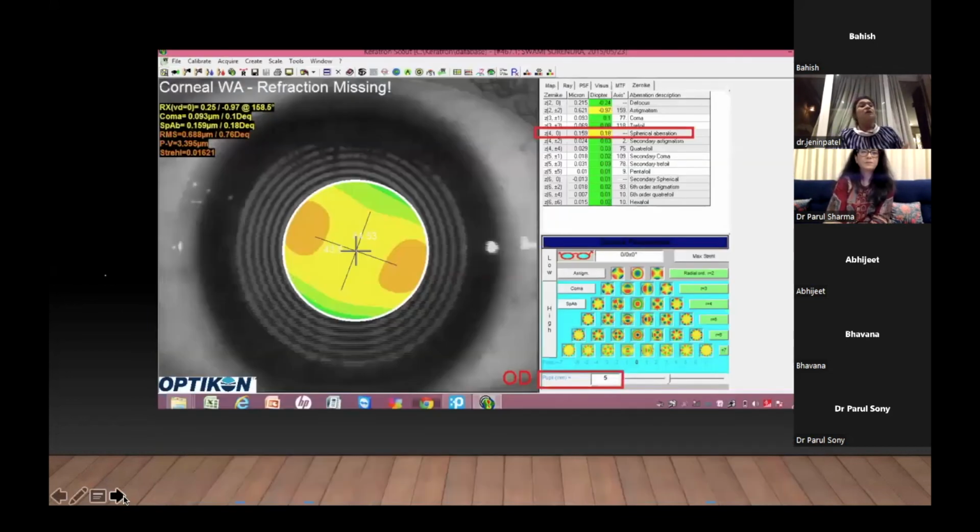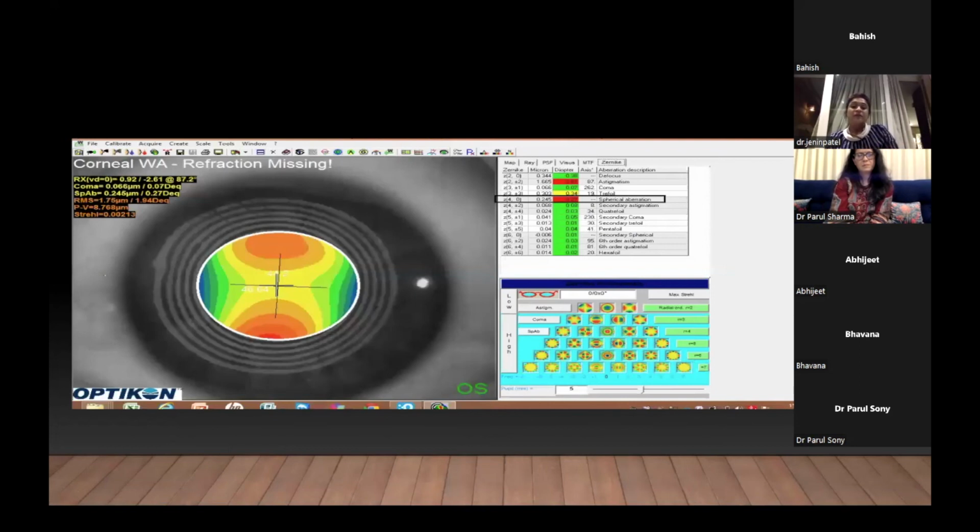Now looking at other topographers, because we're talking of all the topographers that are present. If you have a value like this, a spherical aberration of 0.18, I have a choice of -0.17 or -0.27. I would choose -0.27 because I want to make the patient a little bit more negative in spherical aberration. Again, in this particular case, I'm going to look at the spherical aberration in the Z40 plane. Looking at this value, you decide whether you want to keep the value as 0, -0.17 or -0.27, and choose the IOL for the patient in that respect.